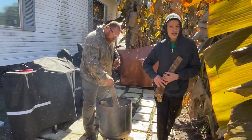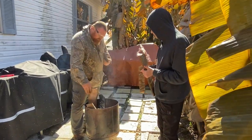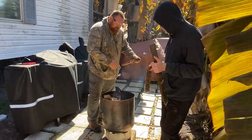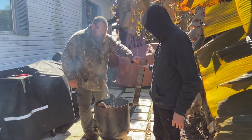Careful, Brayden. Let me put the wood in. No. Let Daddy put the wood in. Brayden decided to come out and help on this cold day. Let me put the wood in, I said, Brayden.